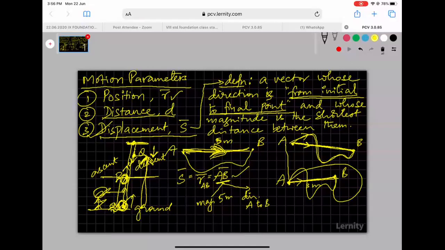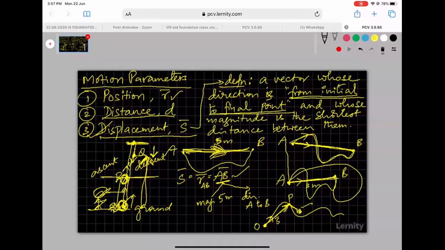Okay, I'll give you another example. Say this is the path of an object. An object goes like this in this path. This is the initial point. When the particle is here at this point, its direction of motion is given by the tangent. This is the direction of motion, this one. But that is not the direction of displacement. The direction of displacement is this. When the particle reaches P from O, irrespective of how it is moving at that moment, the direction of displacement is always from the initial point to the final point at that moment.